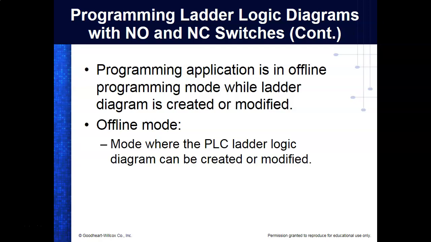So the programming application has two modes. It's got offline mode, which is when we create our program. We create our program offline. It's got the online mode, where we can monitor the program, but also we can download it into the PLC if the PLC is in the program mode. Right now I've got mine in the remote mode, which allows us to switch it with the PLC.